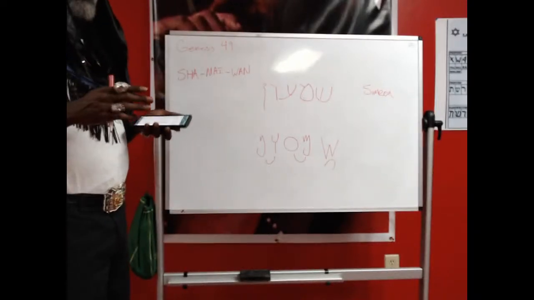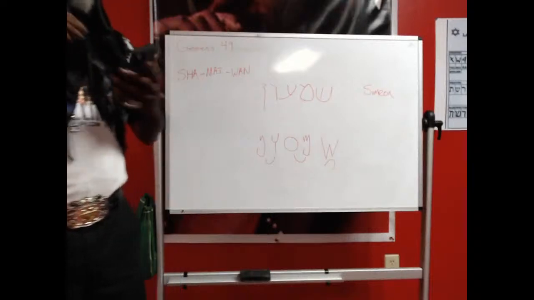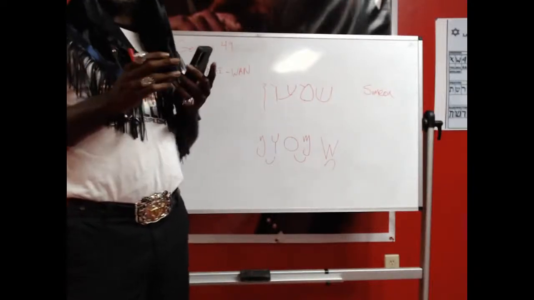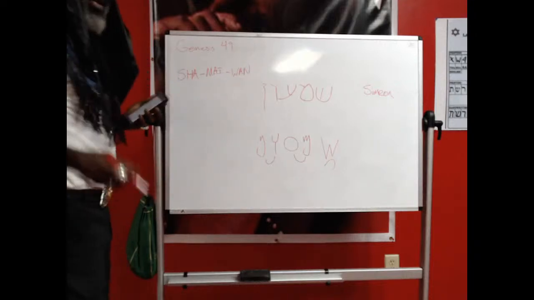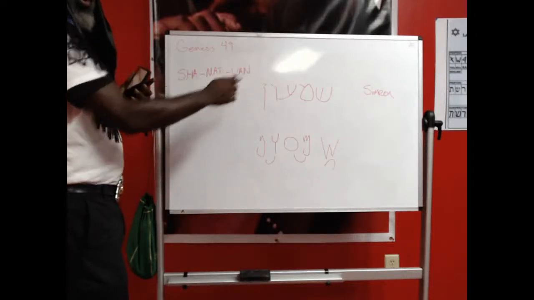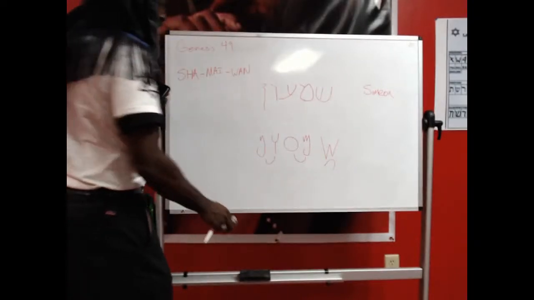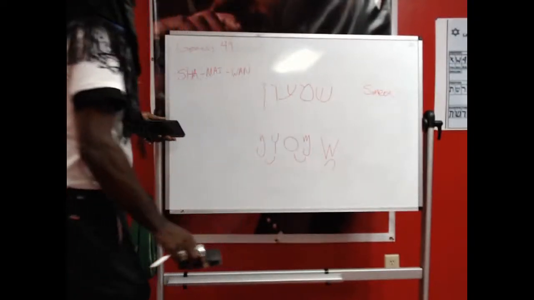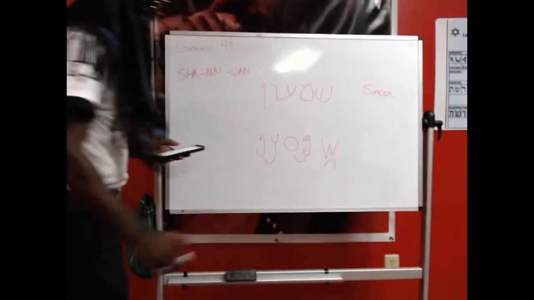When you start learning this Hebrew, you'll get comfortable with it and you'll be saying it before you know it, you're like, did I just say that right? And you had to check yourself. Like, Shemai one. A lot of people say it one way, but it's Shemai one. You got to look at it and put these connectors together. Once you get these connectors together, everything works out. All right, I'm going to give you a moment to write that down. And as we write it down, let's read a little bit more about Shemai one.